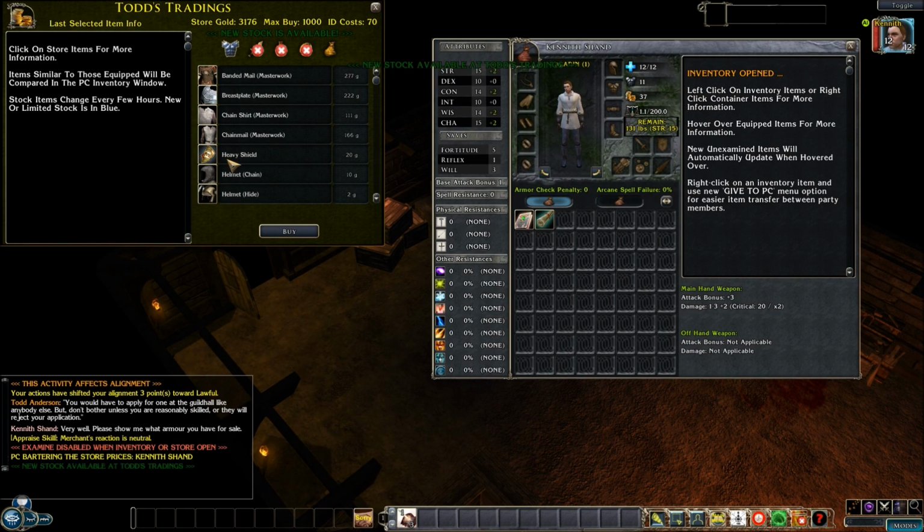Alright, here's the new inventory screens with regard to stores. So, he does have armor and he's got some miscellaneous items as well. Let's see, let's look through the armor stuff here first. Click on store items for more information. Items similar to those equipped will be compared in the PC's inventory window. That's nice. Stock items change every few hours. New or limited stock is in blue. Okay.